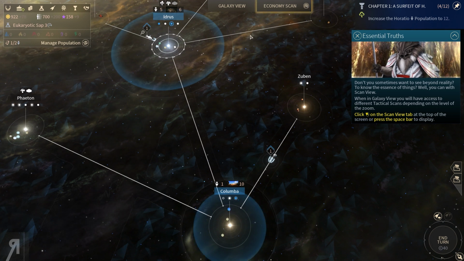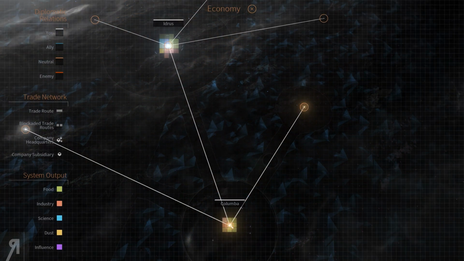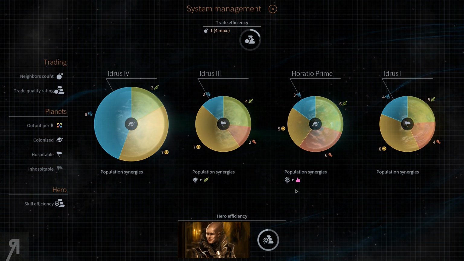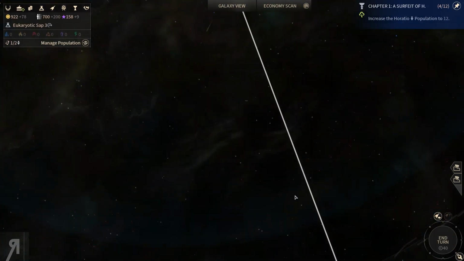Yeah, we actually just found that out, which is pretty cool. So you can actually see the various economies here, and you can zoom in and just see exactly what you are getting, which is actually pretty cool in my opinion.